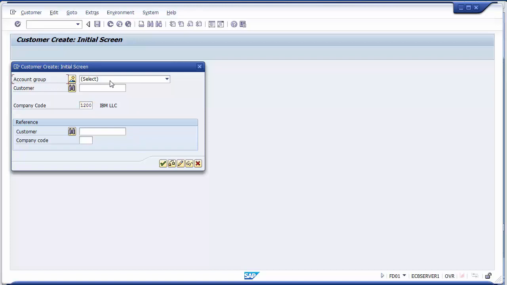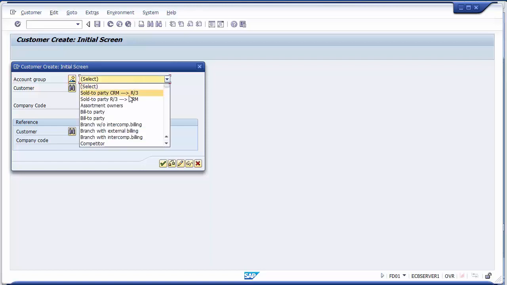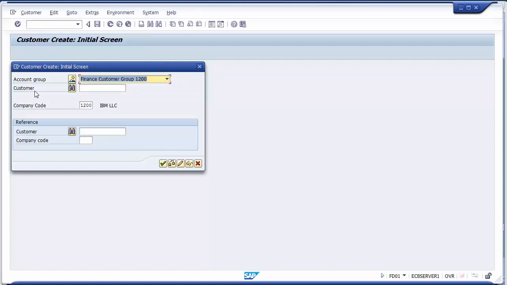Then you need to go to the account group, whether the customer master which you are creating will belong to which account group. So you need to select the account group over here. I need to search my account group, like one I created was finance customer group. So if I want to create the customer master in finance customer group, I will select this. Mind it, you don't need to fill anything on this second field, that is customer, because we have defined a number range to this customer account group, and with the help of that number range, a customer code will be generated for this later on by the system automatically. So you don't need to fill this particular field. Continue.